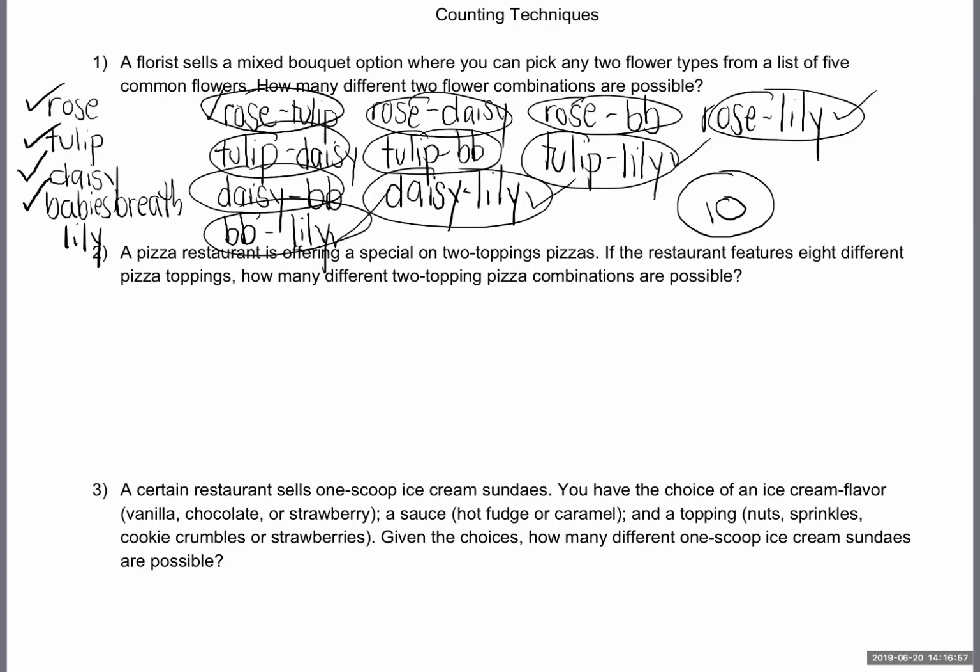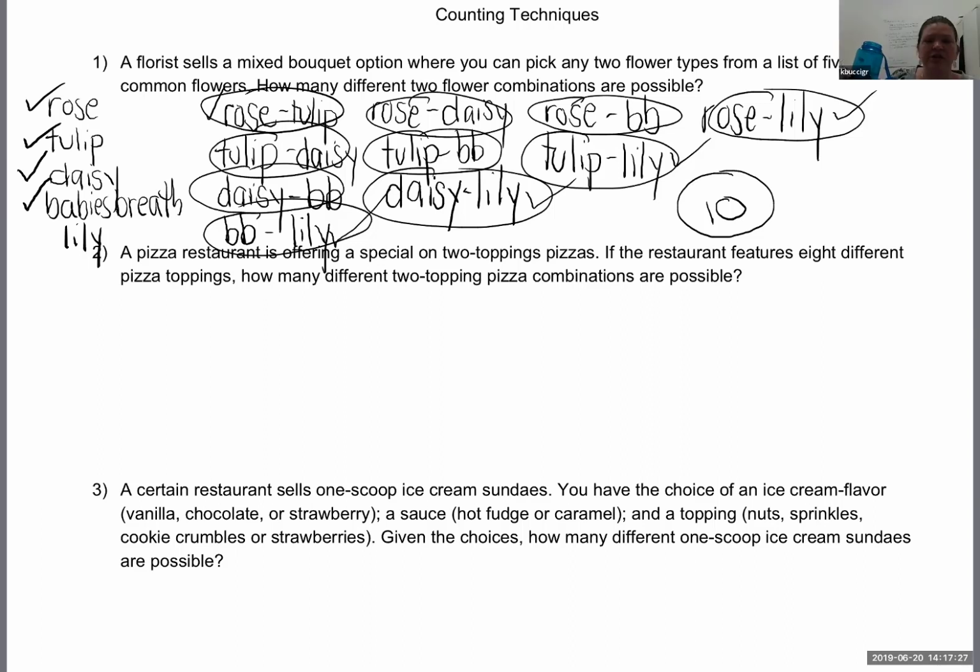Easy problem. So now, could a combination problem get a lot more complex than this? Yes, they could say that you could pick 3 flowers or 4 flowers. There could be 10 options and you're choosing 4 flowers. It would take a really, really long time to do that. If that was the kind of problem you were doing, like you were in a college class doing that, you would want a formula to do your math. But in a simple case like this, it was easy enough to list all the possible combinations. So let's look at number 2, which is similar.